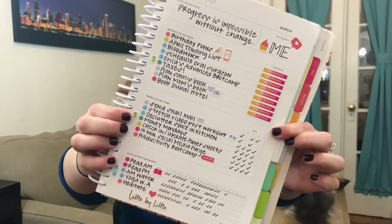And then since then, we have been doing a monthly check-in where I talk about my progress and how my goals are going. We talk about all the action items that I set for the prior month: how'd they go, did I like them, did they work, did I actually even do it? And then we talk about the action items that I've set for the upcoming month. So today we're gonna talk about how things went in March, which is a little bit different from the prior months, and what the goals are for April. Okay, so let's start with March. Here is my tending list for March.